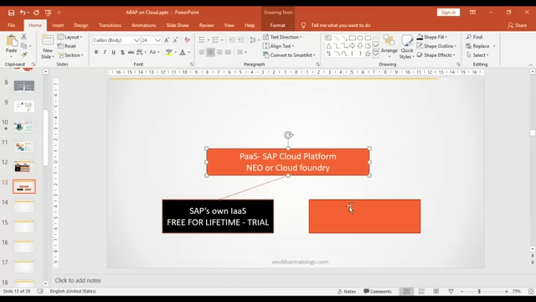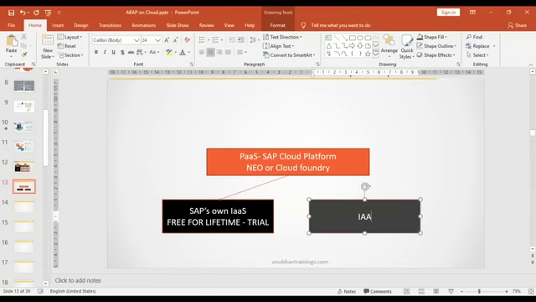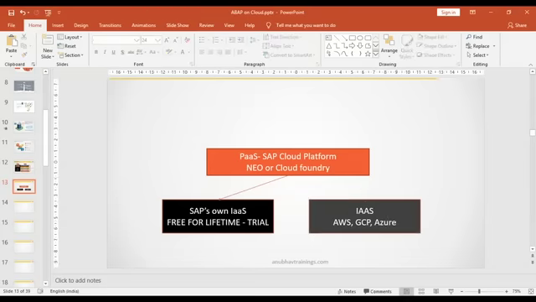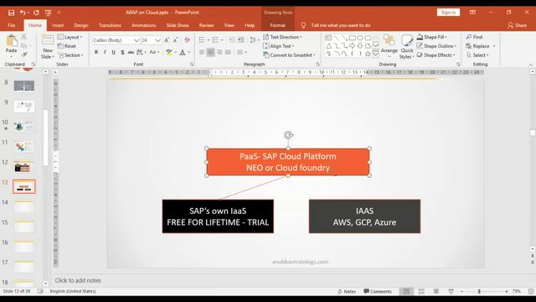And this is now offering you three options for infrastructure as a service to choose from. So you can go ahead and decide which one you want as an infrastructure service. There is AWS, there's GCP, and there is Azure. So these are all the three offers. You don't have to go to Amazon to set this up. You don't have to go to SAP to set it up. This is all behind the scenes.